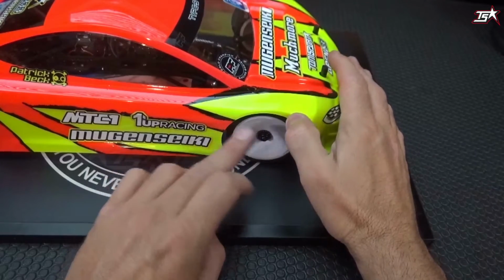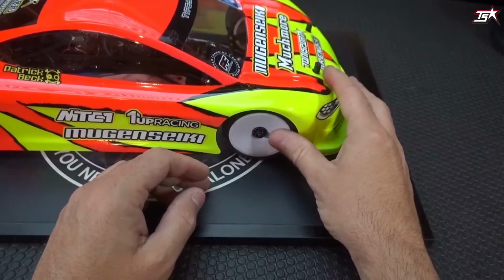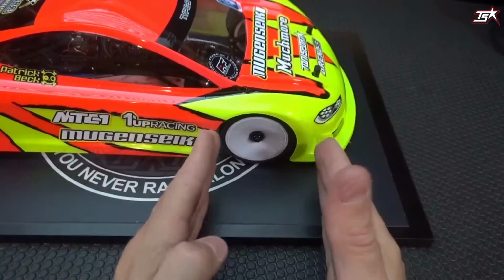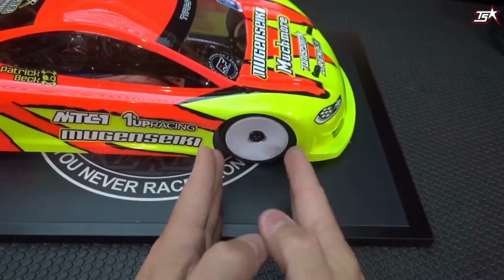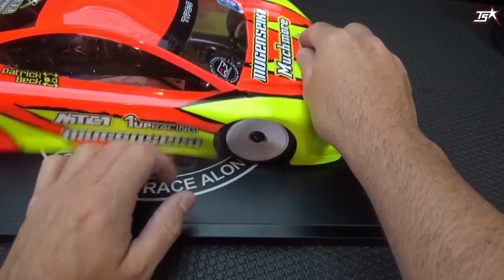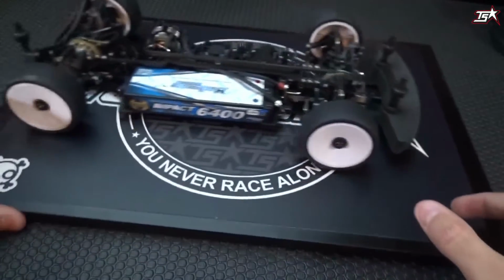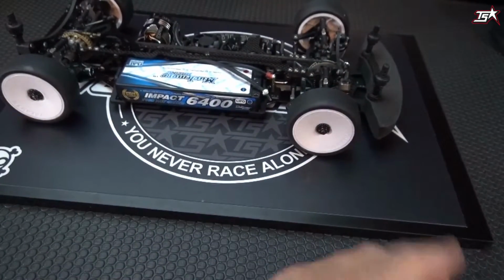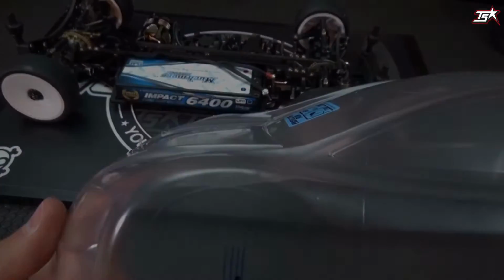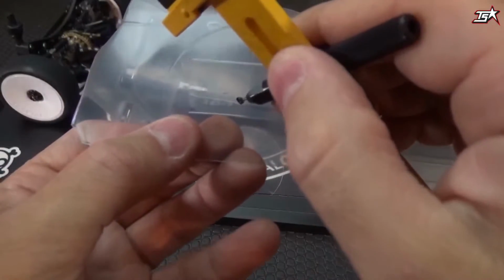Sometimes in this section the body shell gets stuck in the wheel and you cannot race cleanly for the rest of the heat. And when you set this cutout a millimeter backwards, it is almost impossible that it will do this during the race. So then it's time to make the cutouts, and therefore we use this circle cutter. Let me do one cutout for you.